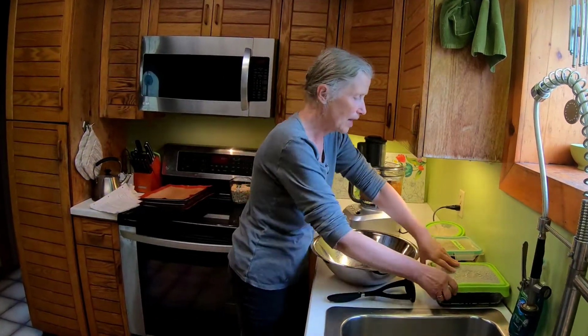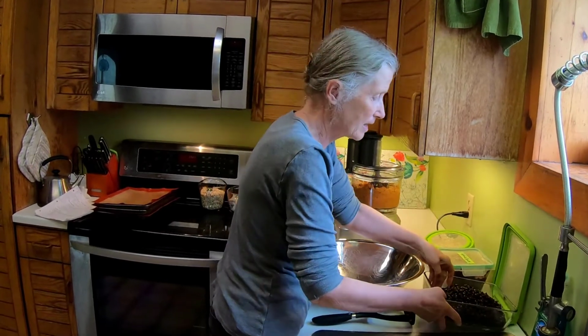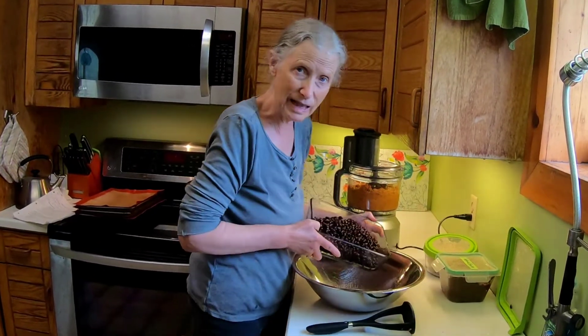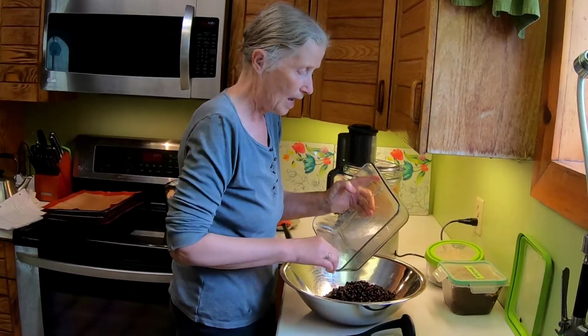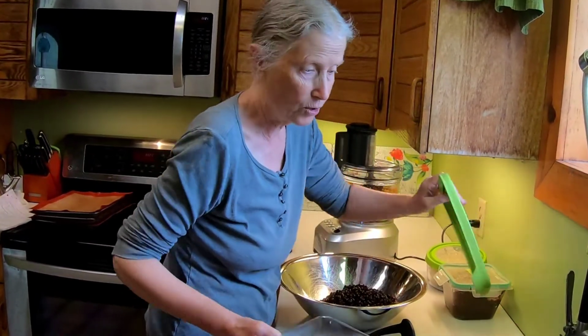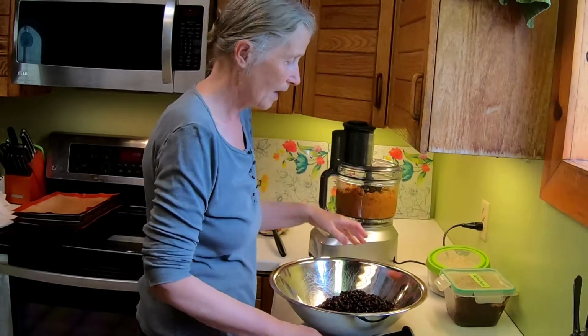This first step is beans. You can use kidney beans or black beans. This time I used black beans, and I have an Instapot. So the day before I do some of the prepping, and this was cooked in the Instapot. They were dried black beans from the bag, actually from Wegmans.